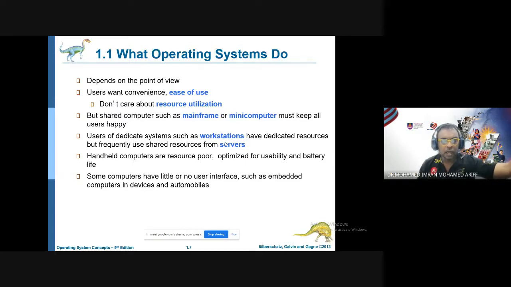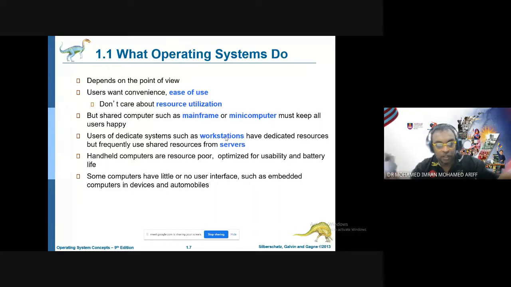A handheld computer is resource poor, optimized for usability and battery life. Handheld computers are basically like your phone. They are resource poor because you cannot have multiple users connected to the system, only a single user, so the resources are very limited. But it's optimized for usability: you can keep using it for a long period of time, and the focus is on usability and battery life.